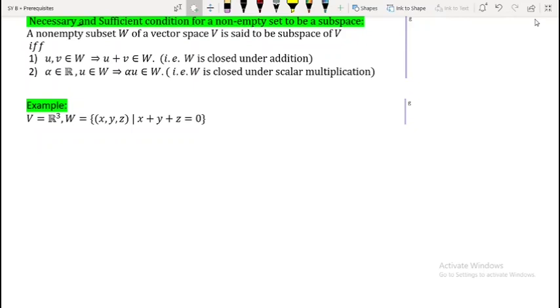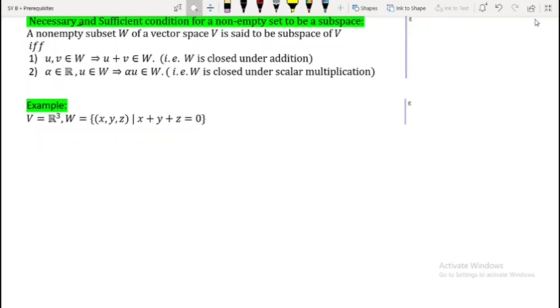But in order to show it itself is a vector space, we need to verify 8 properties, which is a very lengthy job. So therefore we will reduce that to simply 2 properties in this necessary and sufficient condition.